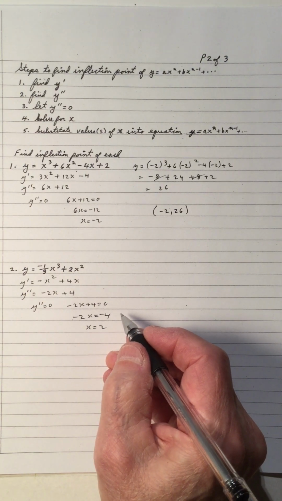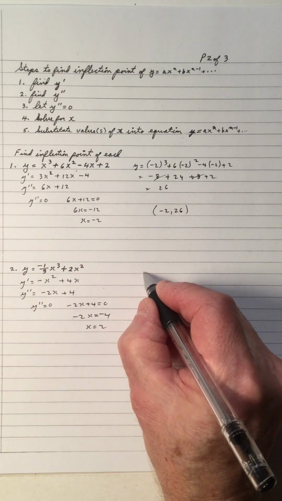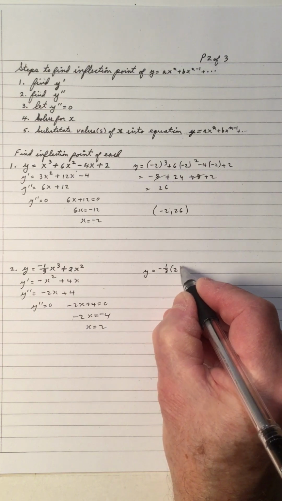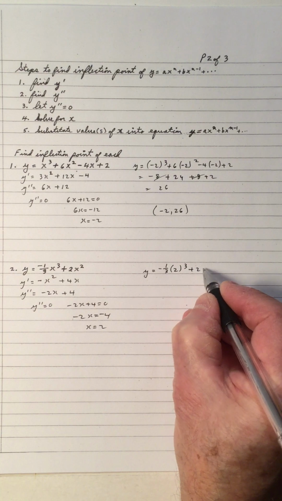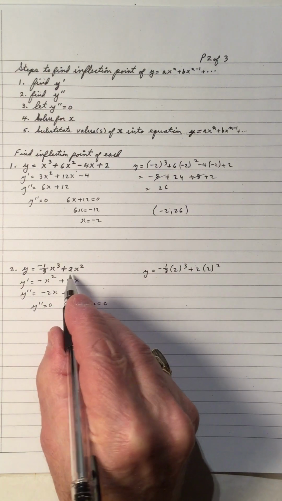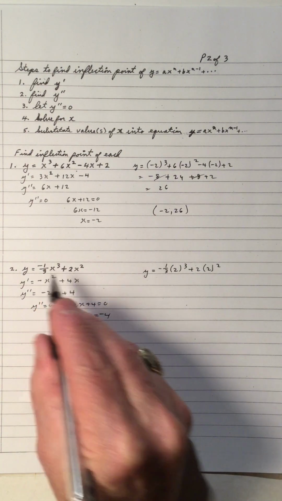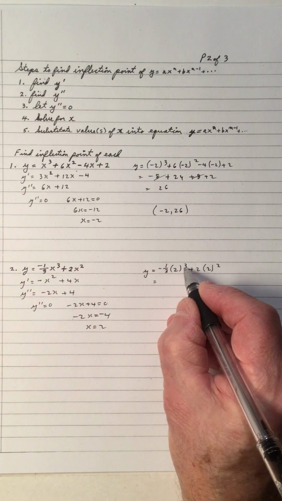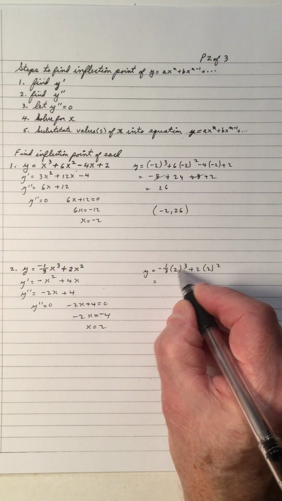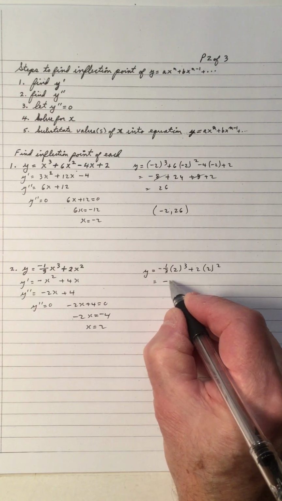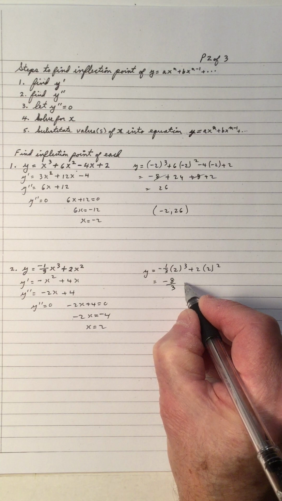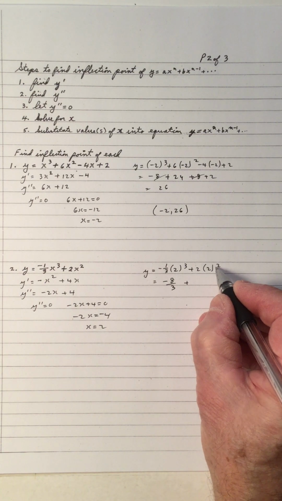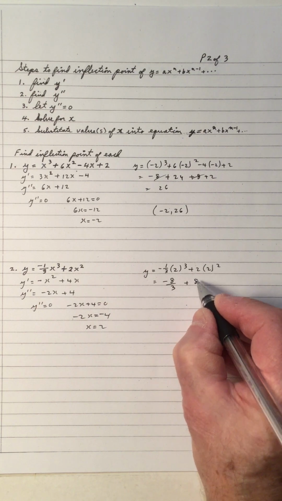So we'll sub the 2 into the polynomial equation. We're subbing 2 in: negative 1/3 times 2 cubed, and we've got 2 squared. So put 2 here and 2 here. Work it out. PEMDAS says we do powers first. 2 cubed is 8, so that's negative 8 over 3. And we do the power first by PEMDAS: 2 squared is 4, times 2 is 8.